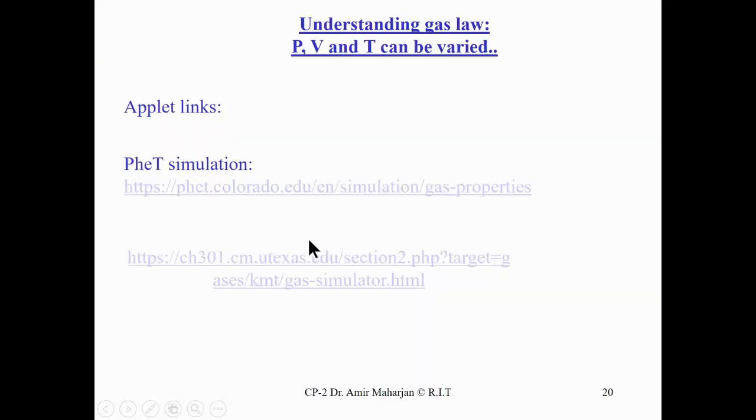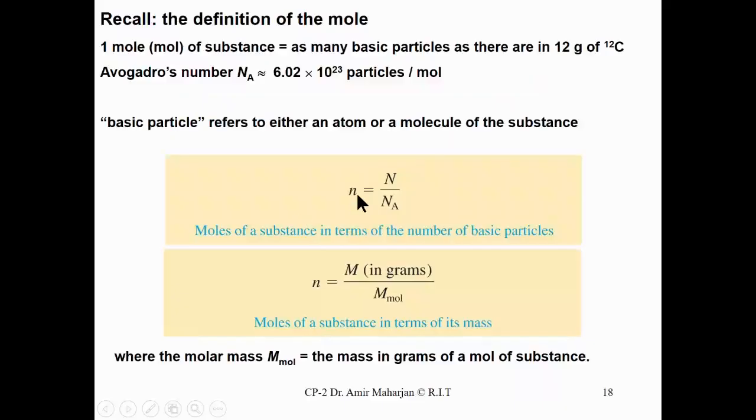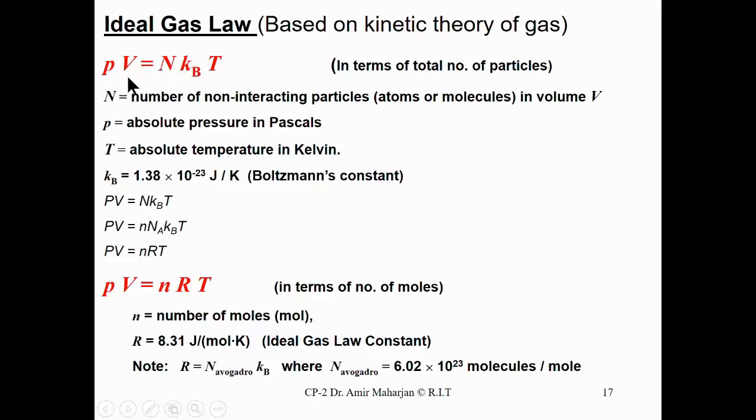To understand this pressure, volume, and temperature, you can do this simulation, and here's a link to the simulation. This ideal gas law equation basically says that if you keep the temperature constant and try to increase the pressure, the volume has to decrease automatically, and vice versa. If you try to increase the volume, the pressure will automatically decrease, to keep the temperature constant. And if you keep the pressure constant and try to increase the temperature, the volume has to increase, or vice versa. If you increase the volume, the temperature will automatically increase because the pressure is constant. So any ideal gas has to obey these laws. These are the laws for gas.